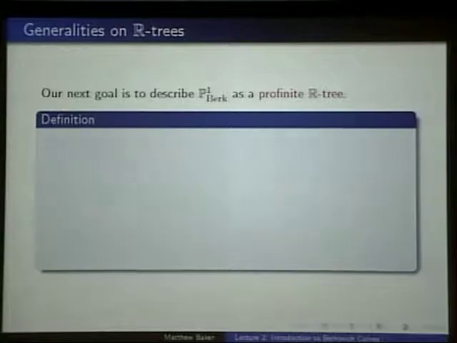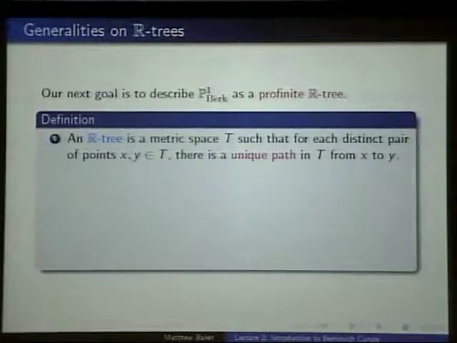And I think it's also a good way to think about the space, because this wild branching seems to get out of hand if you try to visualize this dense, countable, wildly branching tree that I've drawn a small piece of for you. But if you think of it as an inverse limit of finite trees, it doesn't seem so bad. And in fact, that's the way to prove things, is to just reduce to the finite case and then take inverse limits. So here's a definition of an R tree. An R tree is just a metric space such that for each distinct pair of points x, y, there's a unique path from x to y.